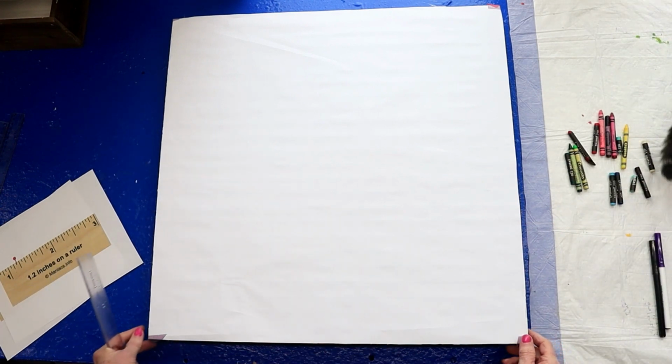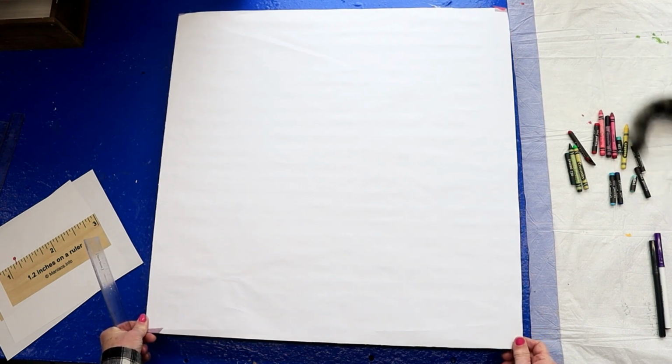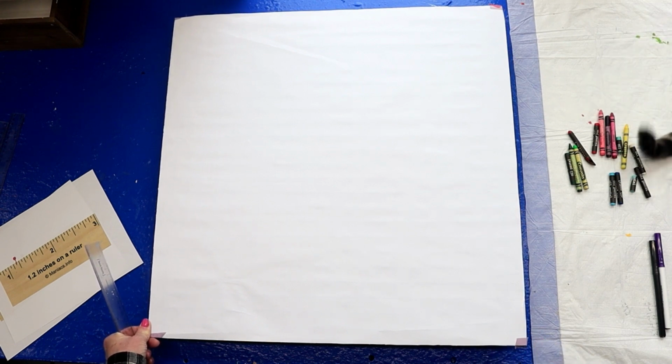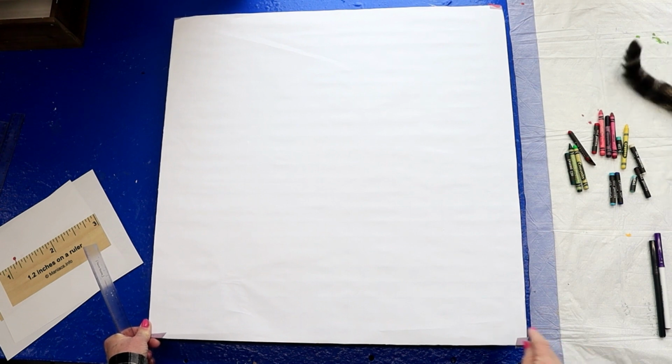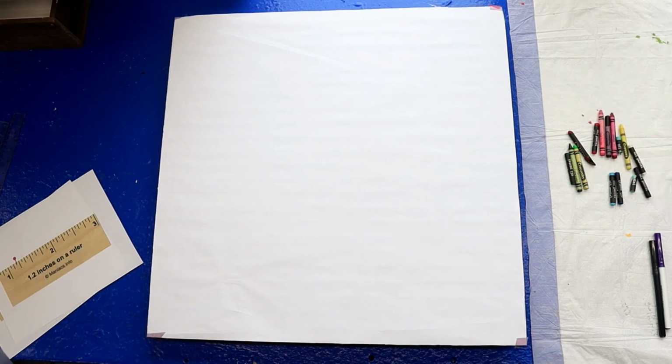Okay, so I have a 24 by 24 inch block. Now, I'll say this again. It's much easier to draw this pattern on a 3x3 or a 4x4, probably even bigger. But for this video, so that you guys can see it all at one time, I'm doing it on a 24 inch by 24 inch. And it'll work out. It'll be pretty. I've done it on those before, but it's just easier on the bigger blocks.